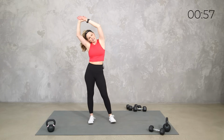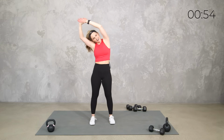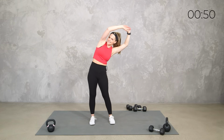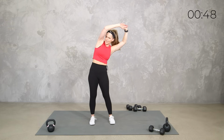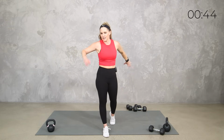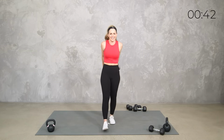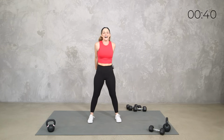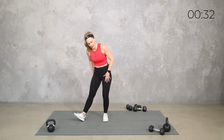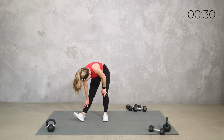So please let me know below, what did you think of this workout? You guys, I think the original one was like 28 minutes, so we're a little bit longer, but I think it's a good thing. We got a few more water breaks, a few more rests. I didn't see myself get water at all in that other workout. We spread out our swings, we added in some deadlifts, and of course, we added in a bonus move. So of course it was a little bit longer, but I think we also allowed ourselves time to recover.